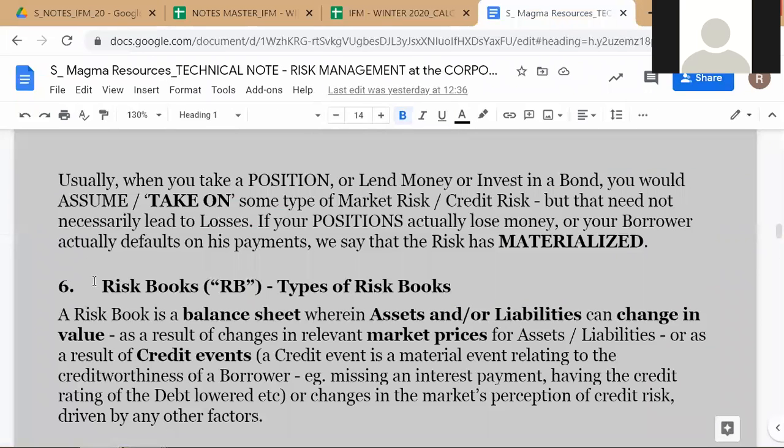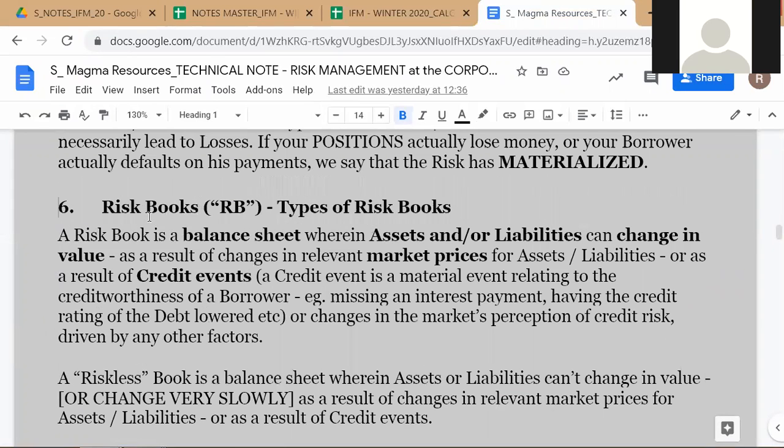Let me just recap. This is module 6 in this note, which is talking about this term called risk books. Now, risk book is essentially, if you talk to people in the financial markets business, they may ask you questions like, what do you do? If you tell them that you work in a trading room, they may ask, are you in sales? Do you do research, or do you run a risk book? Generally, traders are referred to as running a risk book, because they're buying and selling all kinds of stuff.